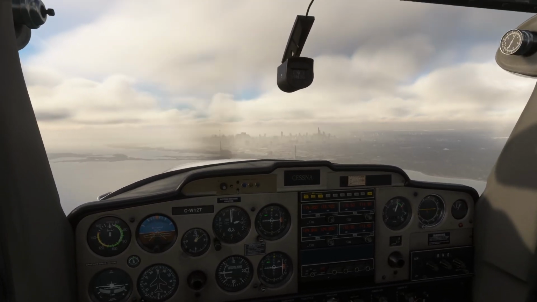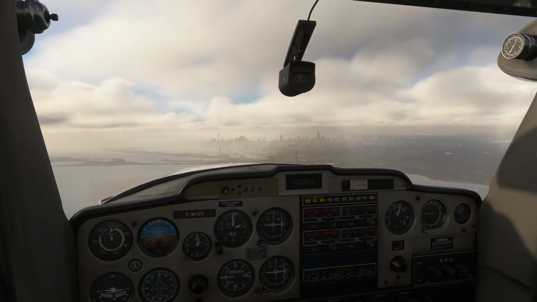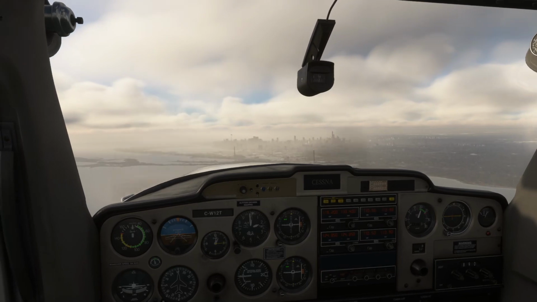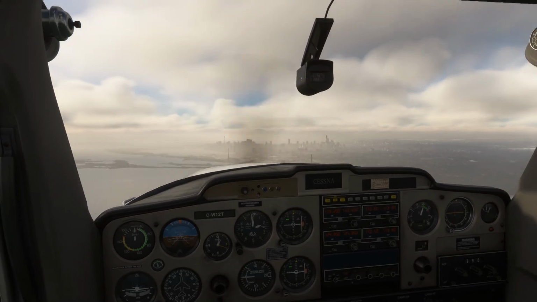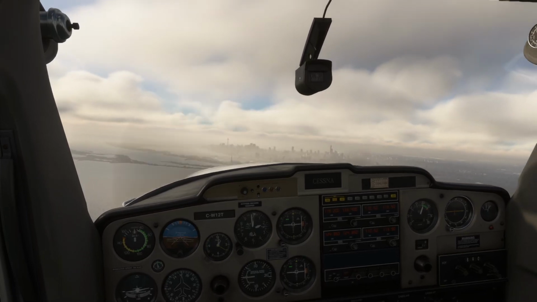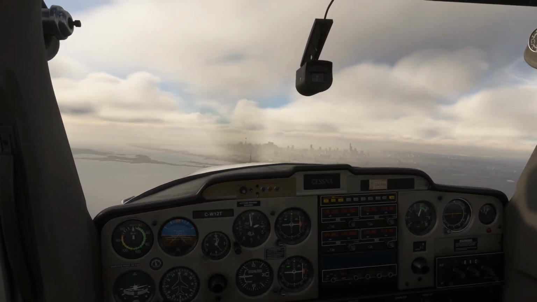No GPS? No problem. You can still navigate effectively using VOR and ADF. For instance, tune into a nearby VOR station, track the radial, and use your heading indicator to maintain your course. It's a classic method that never goes out of style.